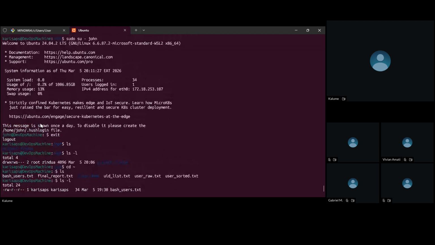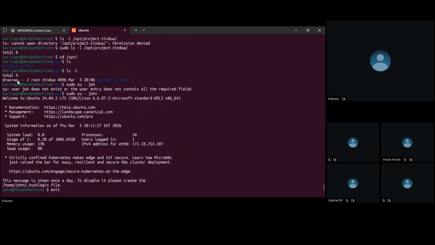This S is telling us that there's that SGID that we've set on our project for our users. Those users will be added to the group that we're using for that project.